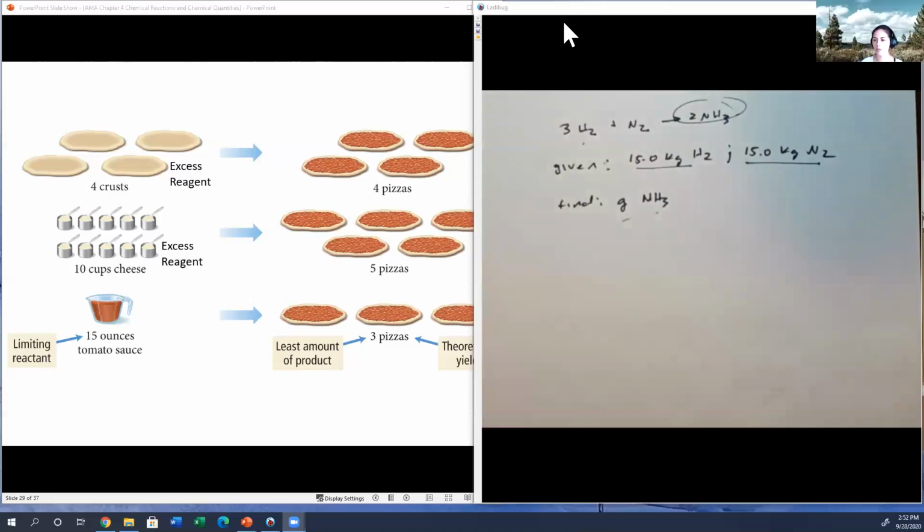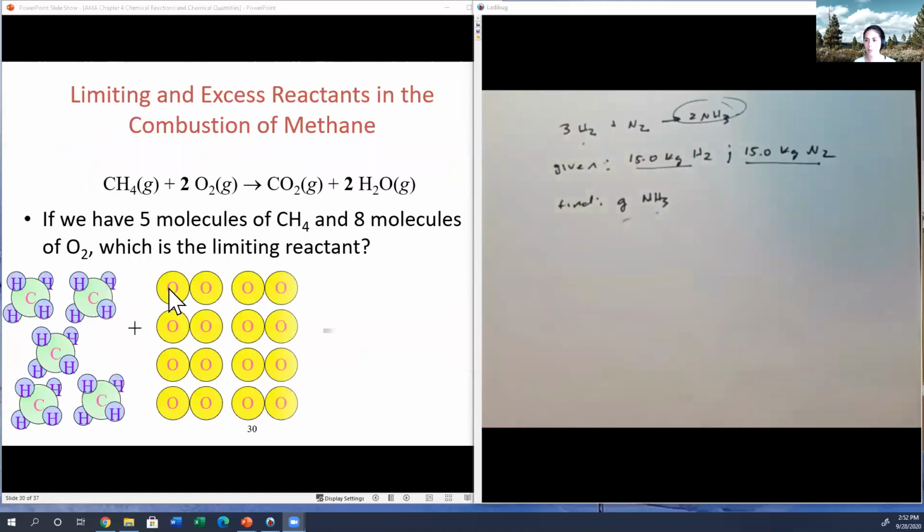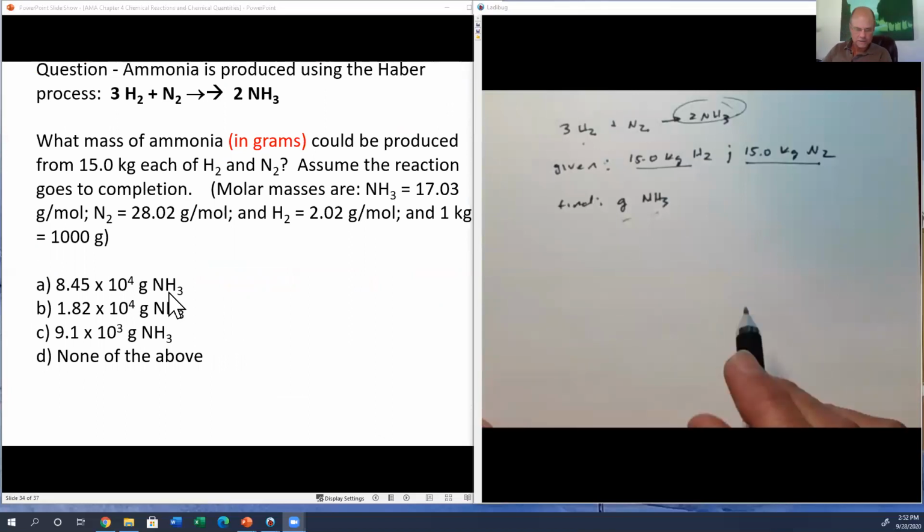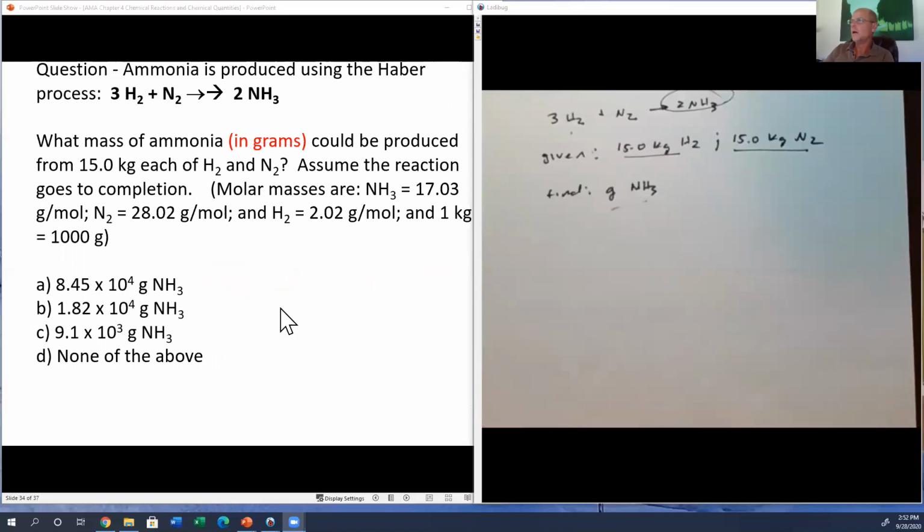I have a question. Yeah. Since here it's asking for just grams for the mass of ammonia, we're just supposed to find the limiting reactant and then convert it to grams, right? And that would be our answer? Correct. Since we're not asked to find the percent yield? Correct. In this case, you're just trying to find the theoretical yield. Okay, so let me just work it out real quick.